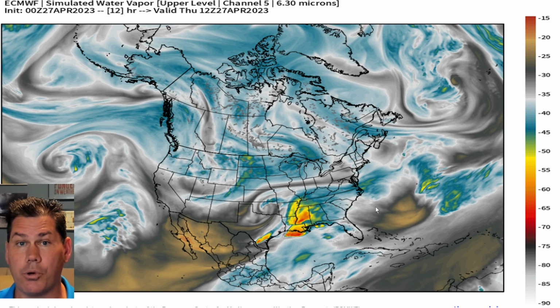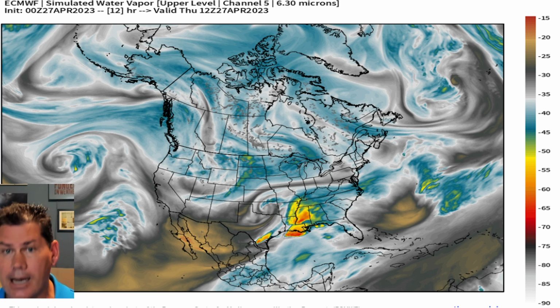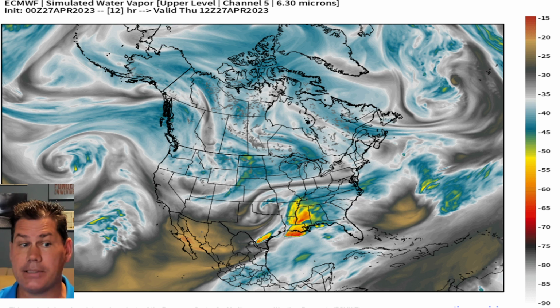We had some powerful storms yesterday, dumping some very large hail, and more is on the way. Then we'll be tracking a powerful low pressure center that will be coming up the East Coast, dumping some heavier rains for them and higher winds going into Sunday into Monday time frame. So let's start off with the overall water vapor imagery this morning.